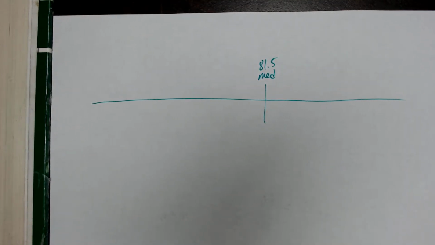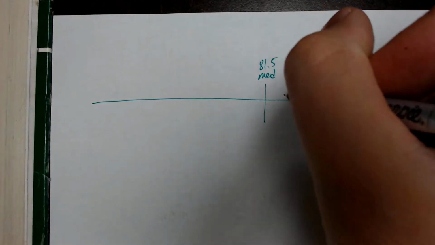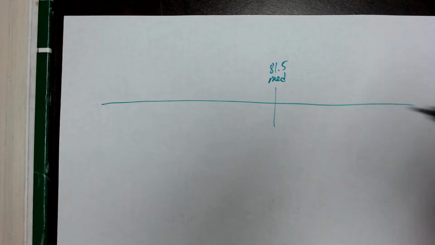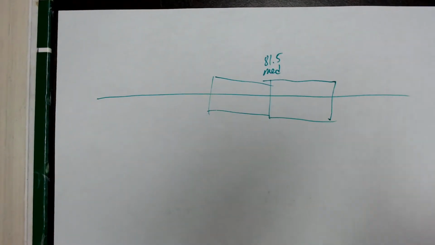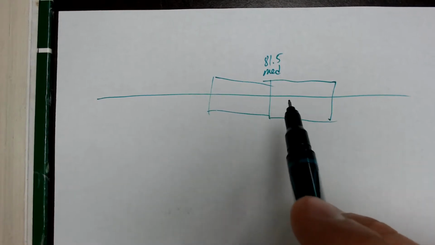From there, we're going to separate the scores into what we call quarter pieces, right? So this median is going to be the halfway point because half our scores are on the right of the median, the other half are on the left. And then we're going to break it into 2 quarter boxes. And the goal is to figure out where half of the scores lie off the median.